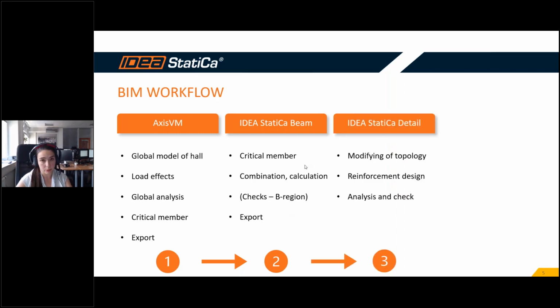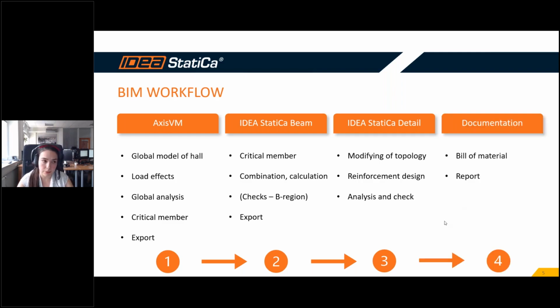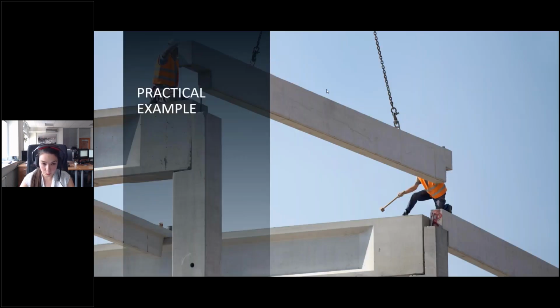So the IDEA StatiCa Beam application serves here as a middle application between AxisVM and IDEA StatiCa Detail, where we modify the topology and do the reinforcement design and of course analysis and checks. And in the last step, we are going to create a bill of material and a final report. So enough of talking, and let's jump to the software.